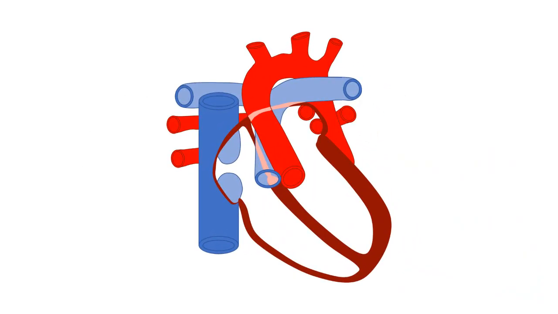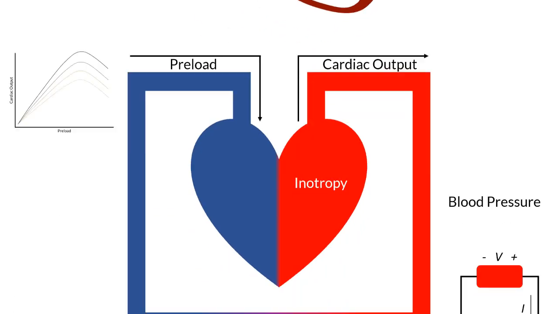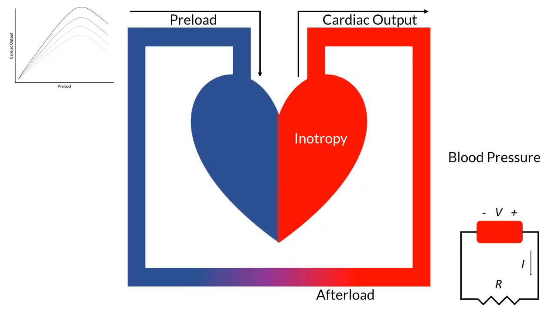We're going to learn about 4 shock states here. We'll pick up where we left off with this busy slide that basically contains all you need to know about cardiovascular physiology. The cardiac output flows through the arteries, and the resistance in these arteries, also called afterload, generates a pressure difference across the vascular bed.